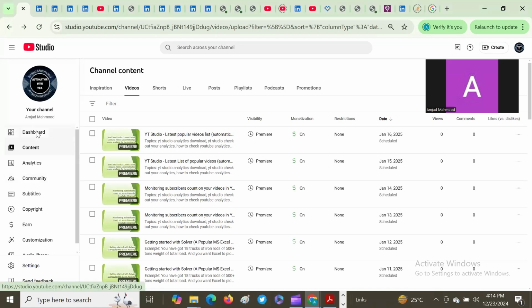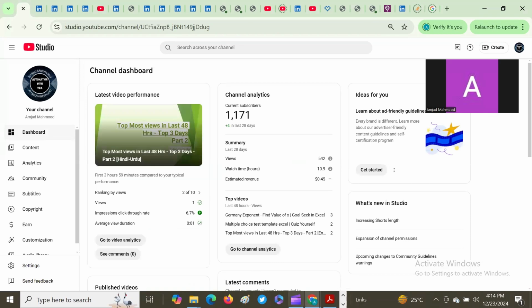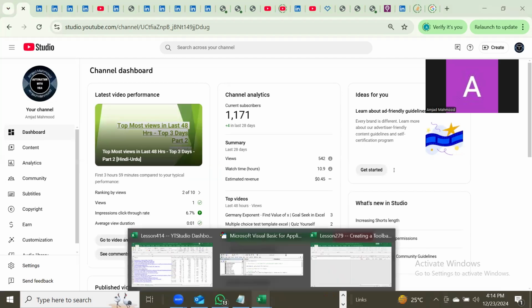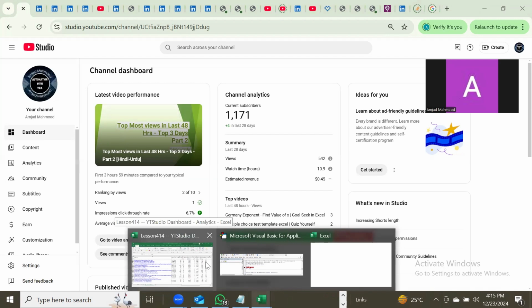At the moment, our program is still running, updating every video's lesson file one by one with the sheet which we downloaded from YouTube. So that is the latest. Although the lessons are old, the file is the latest being replaced. You can see the Excel program is still running. It is using lesson number 279, creating a toolbar. So it has updated this list into the lesson file.